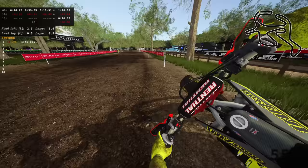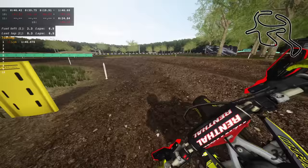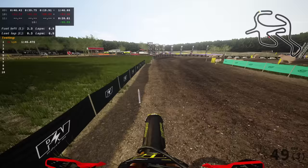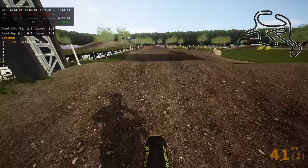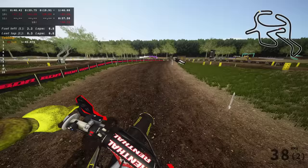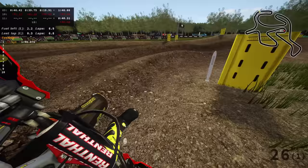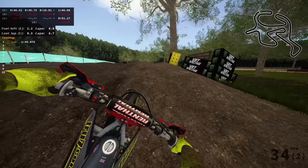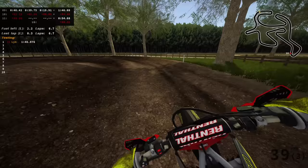In this game I can send it as hard as possible knowing I won't go to hospital — there are no consequences from crashing. But IRL I try to be a precise, calculated person, which is probably why I like hard pack. I really struggle to just ease up and let the bike dance underneath me. I try to apex things as much as possible, which is probably why I struggle so much in sand and deep ruts — I override the bike and try to be very precise, which is the opposite of what you should do.